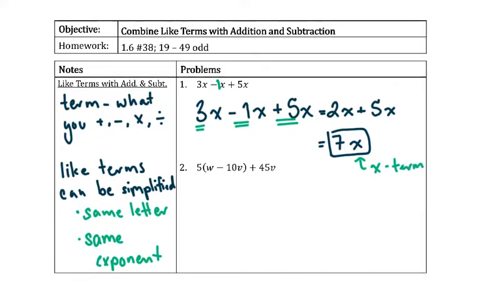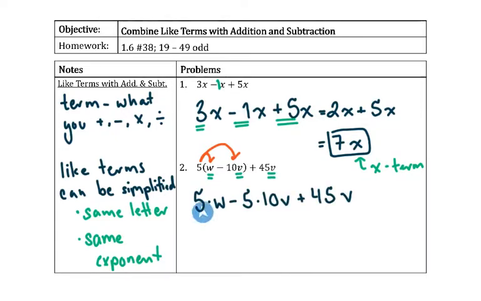Here we have two types of terms. We have a w and we have v's. So you're going to have both types in your final answer. We also have parentheses here. The way that we deal with parentheses when we have a number on the outside is called distribute. And what most of you have done with this before is you'll draw this in and make sure that you're multiplying both terms by that 5, since it's multiplication, since they're pressed right against each other.